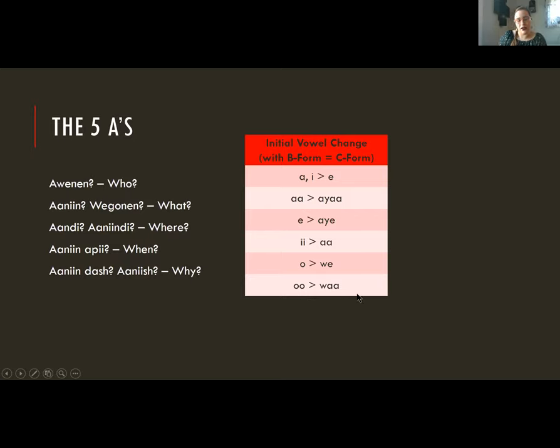So if you had a verb, and it's not if the verb starts with a vowel, it's just the first vowel in any word. Okay, so like in namatibit, that first A would turn into an E. If it was bizon, that first I would turn into an E. Okay? And we'll see some examples of that. So I'm going to go through each of the question forms. If you guys have a question at any time, just stop me, okay? Because I know this can get confusing.